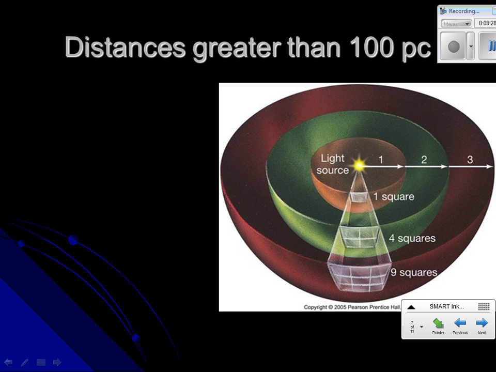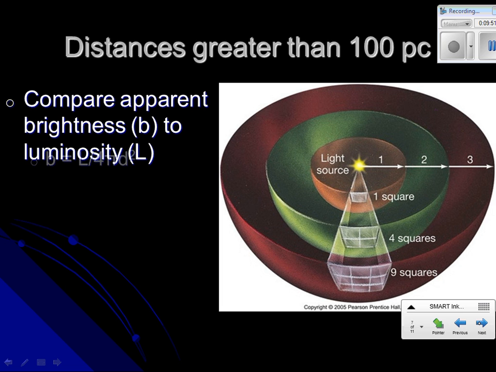Things that spread out uniformly in all directions will get weaker with the square of the distance. So we can use this in astronomy to measure how far away things are if we know two pieces of information. If we know how bright the object is, which is easy, we just observe it and measure it. But then if we can figure out how luminous it really is, we can calculate how far away it is. And this relationship is what we will do to measure greater distances. It's comparing apparent brightness to luminosity.